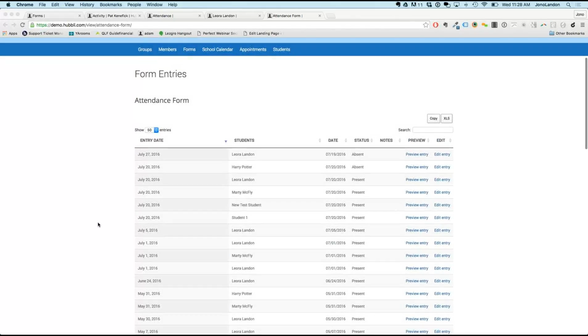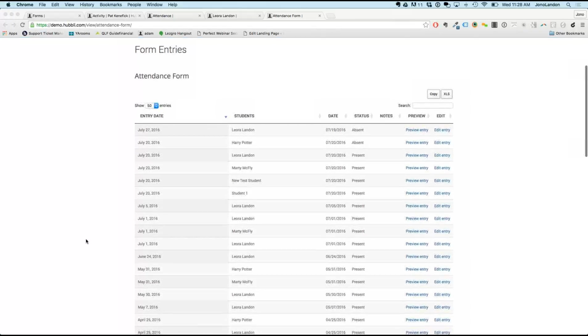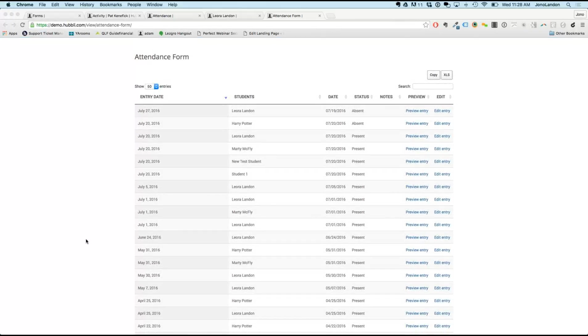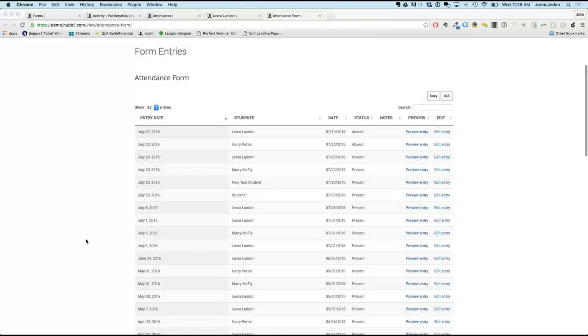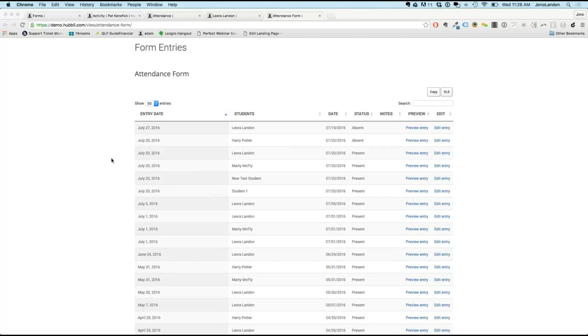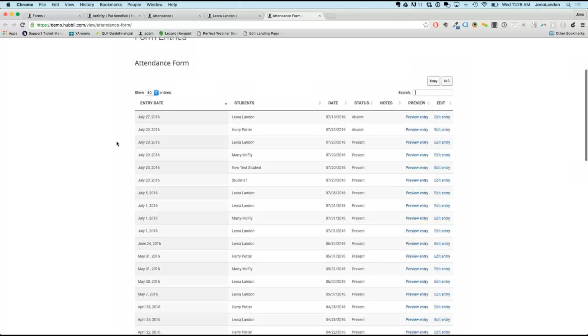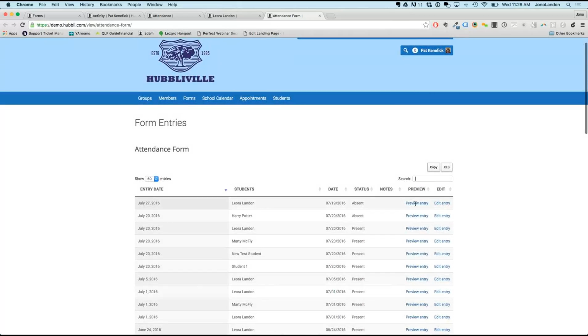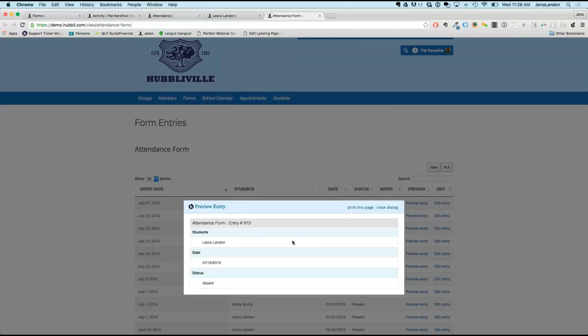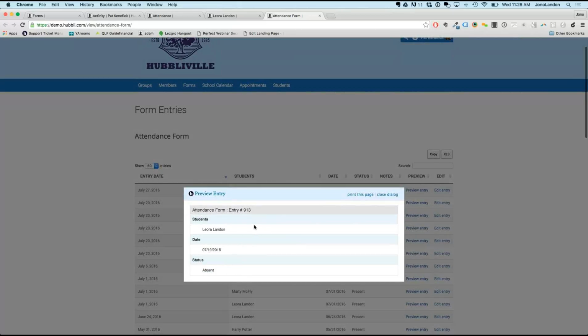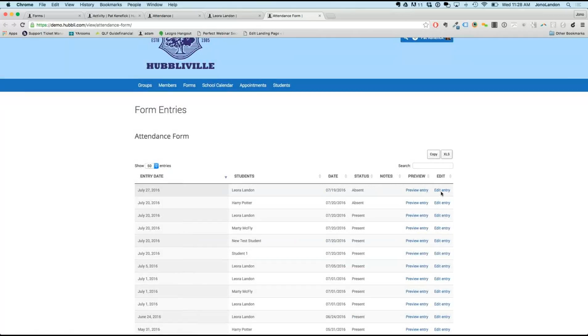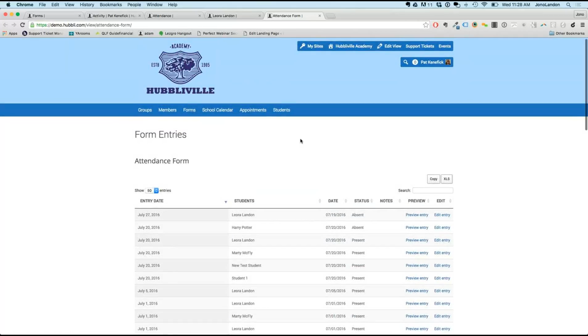So you can come here as a teacher, on a standard setup, and see all my attendance form records right here for all my students. They can be organized by class or by student. You can do a search, and this view can also be changed, meaning you could have the entry date, or move students over here. It can be customized to your liking, but this is the standard. If you want to see any particular entry, you can see all the information entered on that particular date. You can also edit it. You just click on that and edit it, and it pops up with editing abilities.